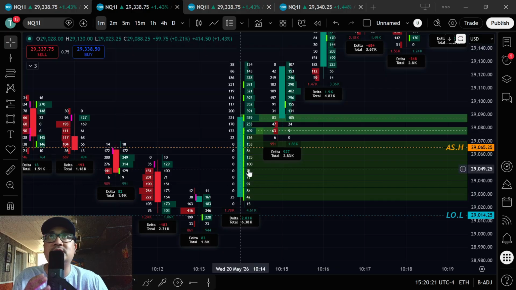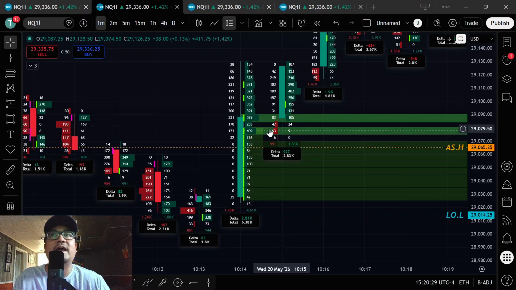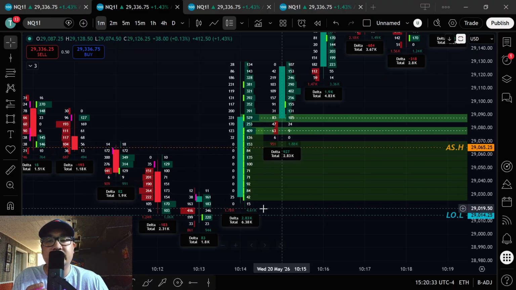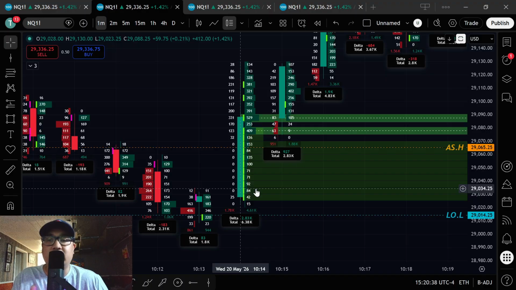Order flow shows the participation behind the move. The market leaves these clues every single day, and most traders don't know how to read these kinds of things. This is called a footprint. So that's why I created my whale pivot model, guys.